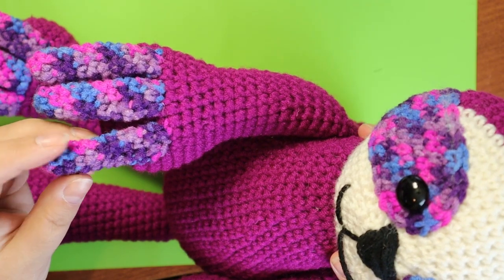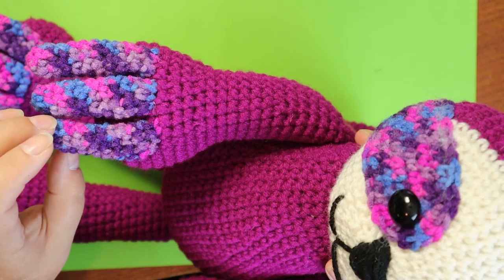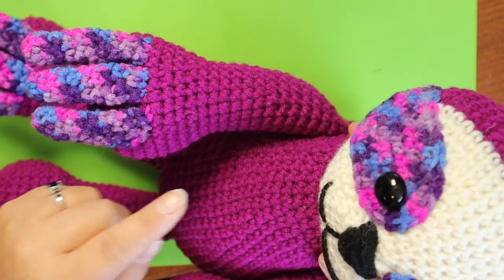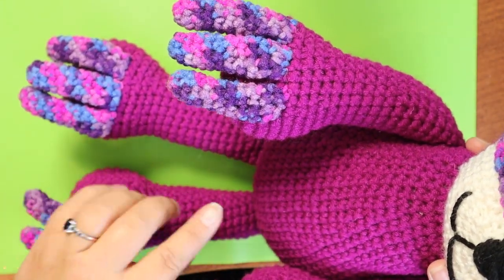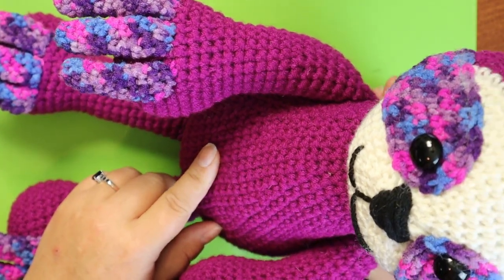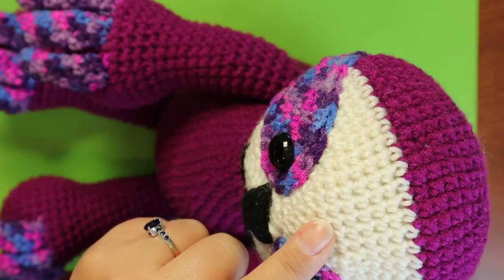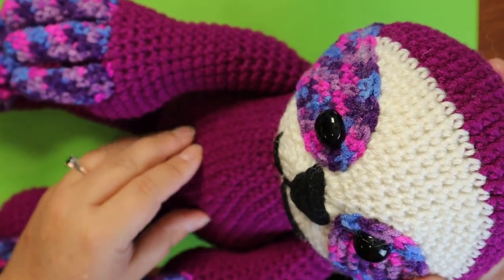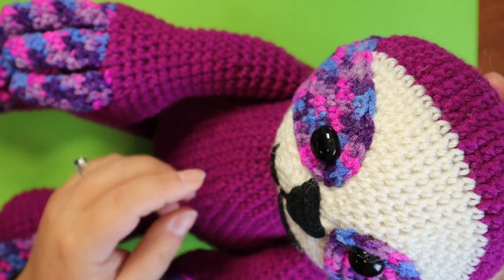This here, all this multicolored stuff, is Craftsmart Value Multi. The color is Orchid Mist, and that's for all the claws. This raspberry color is a Craftsmart Value. That's the color name, raspberry. And then this here, which I find was a little too thin for me. The raspberry is kind of Craftsmart's, a bit of a thicker yarn.